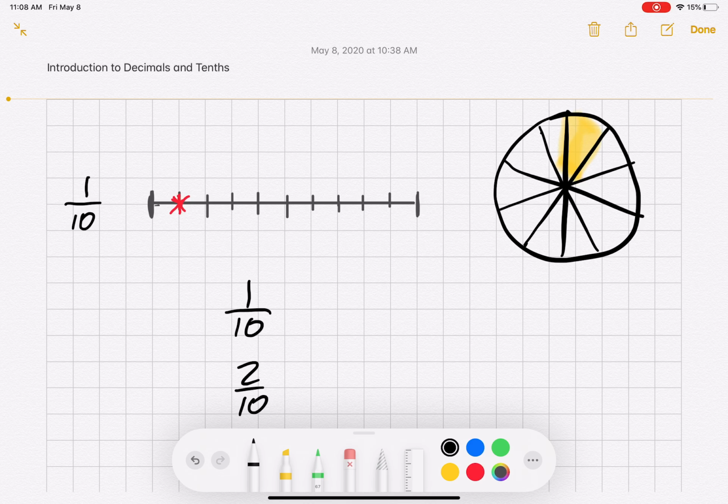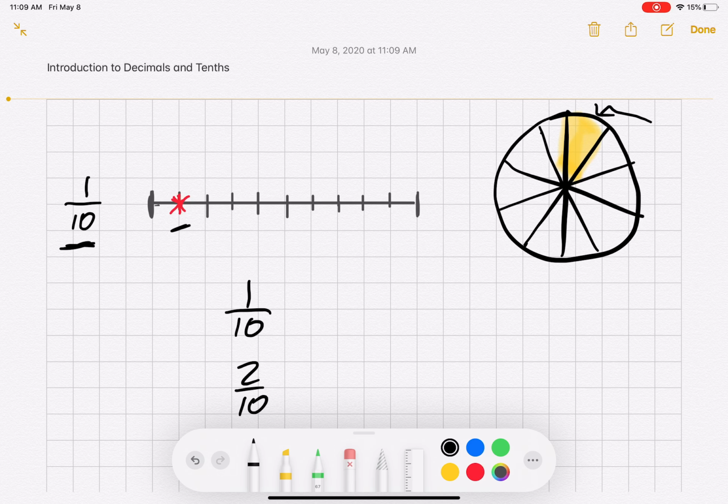Okay, so welcome back. We're introducing decimals to the tenths place and how to represent decimals on a number line. The first thing we're going to look at is that there are many different ways that we can represent a fraction. We've looked at some of them already. One way is just writing it in its fraction form. Another is to show it on a number line where it exists. And then we can also draw it out. We've used circles and fraction tapes and everything else. So these are some ways that we have represented one part out of 10 equal parts.